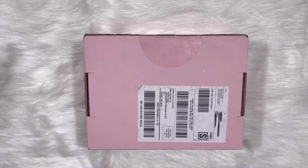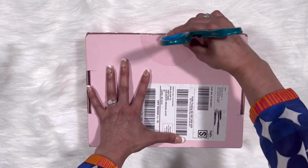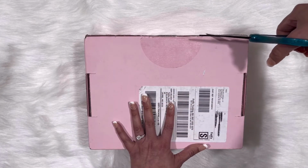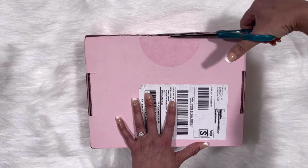Now I can't wait to open it, but before that I want to move my camera a little bit closer so that you guys can easily see. I forgot to tell you one thing in the beginning, that I also ordered Candle Lip Crayon set from Kylie's website. With this I get Kylie's Friday Lip Kit free, which is a Black Friday deal.